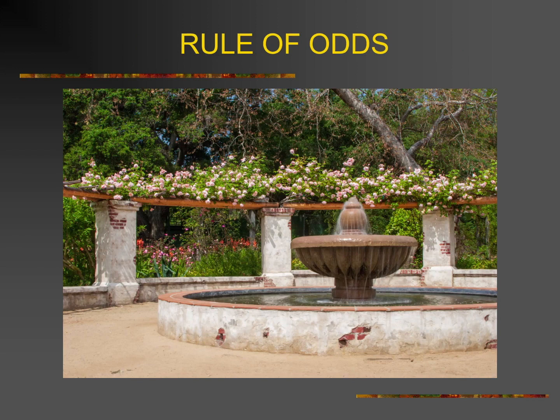Rule of odds. Your images are more visually appealing when there are an odd number of subjects rather than even. Our brains are wired to compare and go back and forth between competing even numbers of objects. An odd number tends to let the eye flow around the image more easily, and it can lead to a greater feeling of harmony within the image, as I think is illustrated here with the three pillars in the back and of course the one fountain in the foreground.